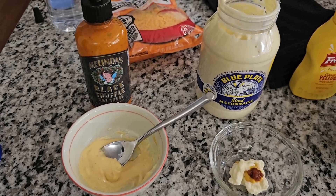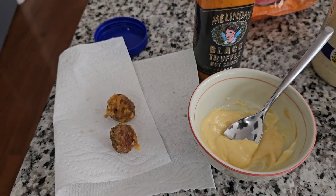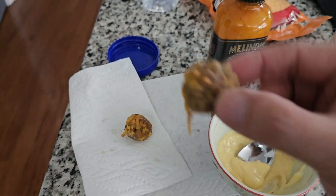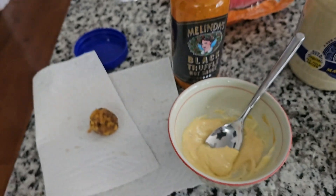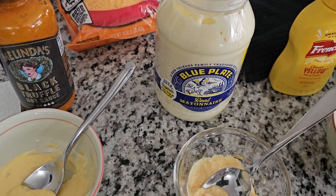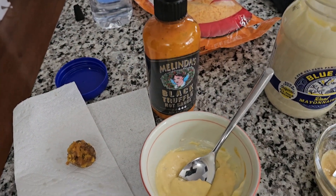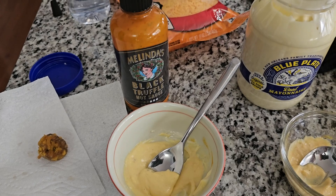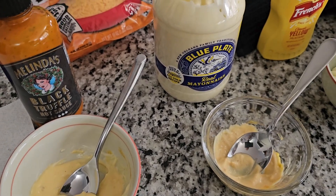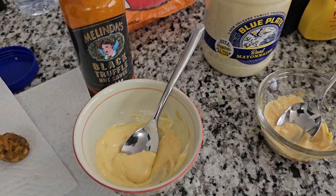I'm going to get these both mixed and then test the sausage balls to see which one tastes better, and to see if we have a new recipe I'm going to use from here on out. So pause the video here, be back in a sec. All right, here are my new sausage balls for 2023. Check out my video if you haven't seen it. Let's go with the original recipe. These sausage balls are still kind of hot. Just what I remember — a little spicy. Got a hint of that mustard, so it gives you a little bit of that mustardy taste with the creamy mayonnaise.